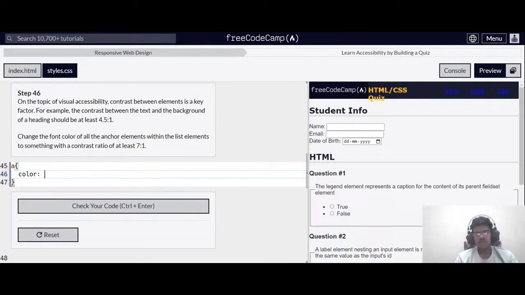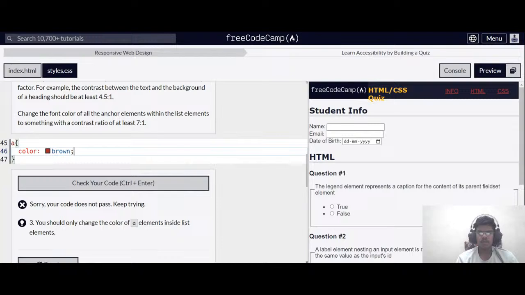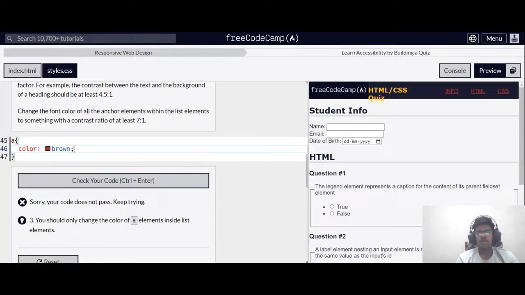I don't know. Blues contrasting. Brown. Better for me. So list dot a elements.